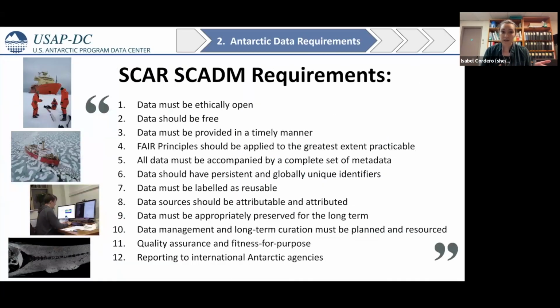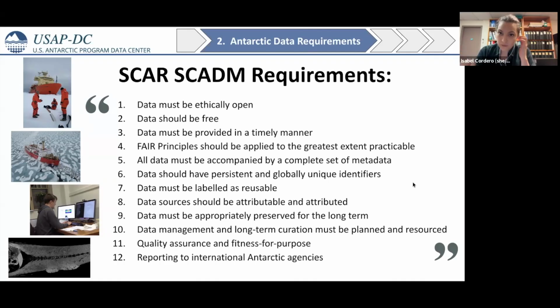SCAR has pretty similar guidelines. They encourage open file formats, free and accessible to the public, that it should be provided in a timely manner, perhaps 2 years after the end of an award date, and that FAIR data principles should be applied to the greatest extent possible, and the data should be attributable with a perpetual identifier, that the authors should have perpetual identifiers as well, and that a long-term curation plan be put in place for your data sets as well.